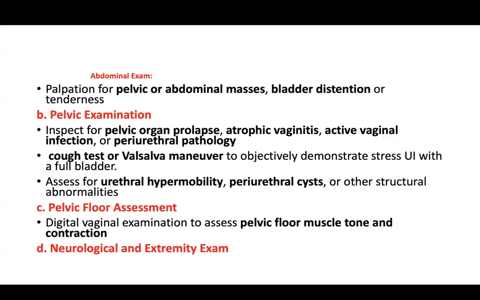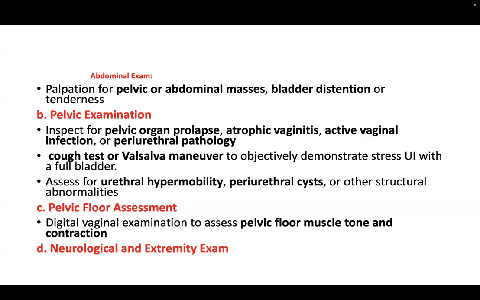Now examination. In general examination, very important is BMI. In abdominal examination, you need to check whether the patient has any abdominal or pelvic mass. Because if the patient has a fibroid uterus, this fibroid may cause symptoms, because a fibroid uterus may irritate the bladder. So the patient needs to go to the toilet frequently. So it is not incontinence, it is the fibroid. So this is very important to know.